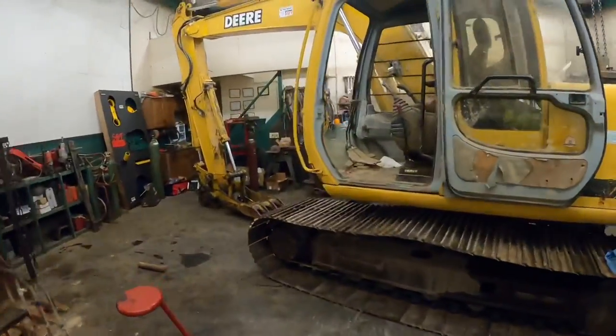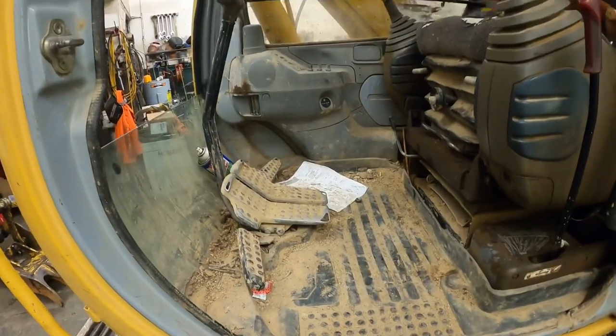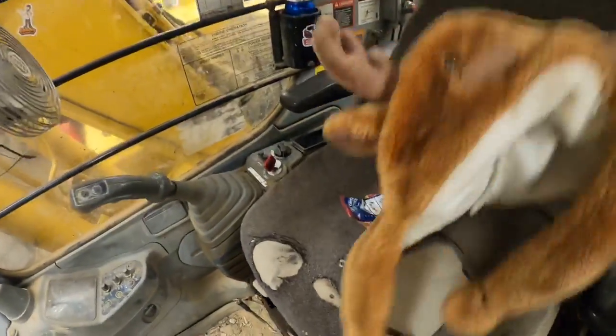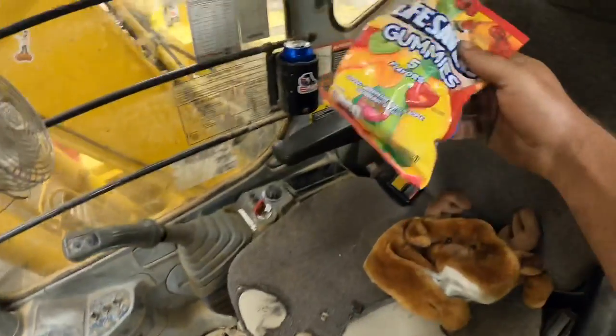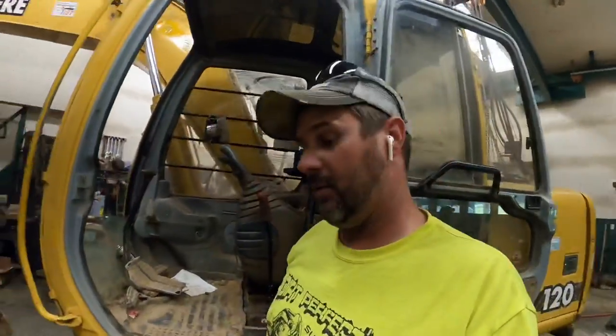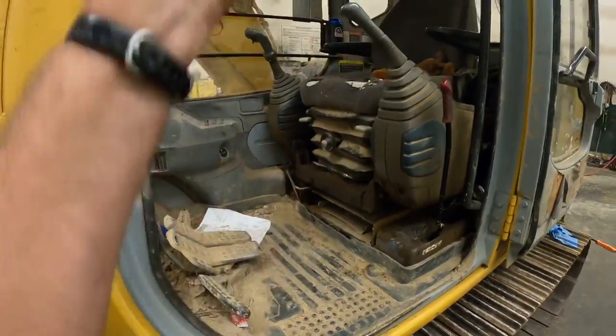Yeah. All right, we have got to get this pigsty cleaned out. This thing, yeah, look at that, folks. It has, it's just been neglected. Let's put it like that. Got dirt down there. Found my winter hat behind the seat. You guys new to the channel may not know that, but you'll see it this winter. Got my lifesavers left over. Got sweatshirt, Pepsi can, water. Oh yeah. It's a mess in there, folks. This is gonna take a while, so we're gonna do it the easy way. We're gonna do the old YouTube magic trick.